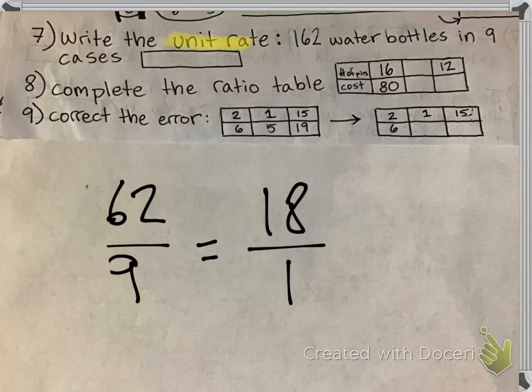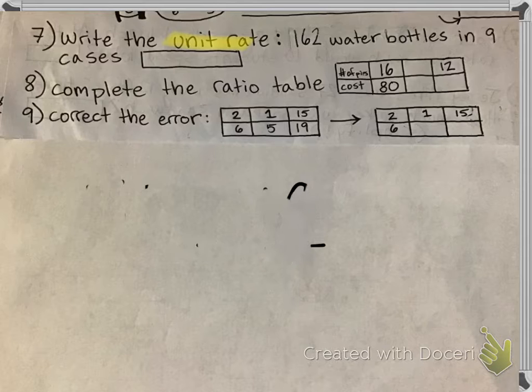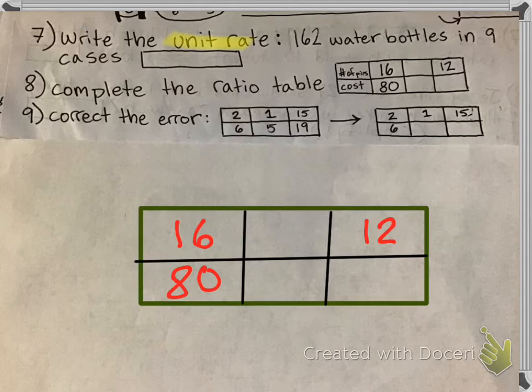Next one that we're doing, we have 2 more. Complete the ratio table. Everybody should be able to complete this ratio table. Now, the easiest way, there's many ways to complete this ratio table that I saw. A lot of them were pretty genius. We're going to just do the most simple way. What is the greatest common factor that 16 and 12 have in common? What's the greatest common factor, Rafi? That is not the greatest common factor. 8 is not the greatest. Rocco? 4 is the greatest common factor.